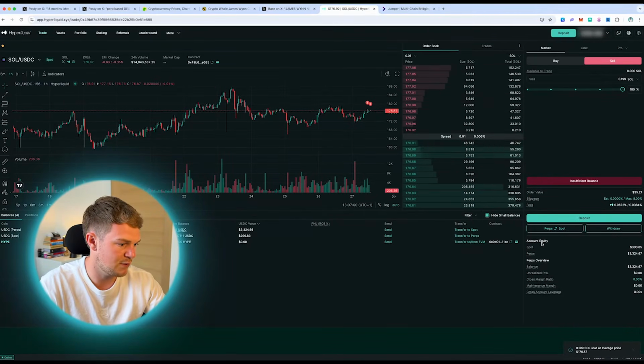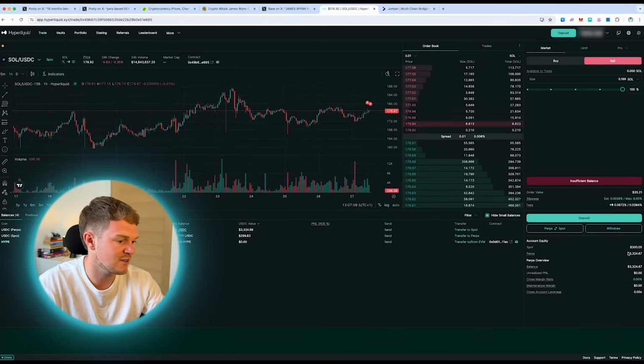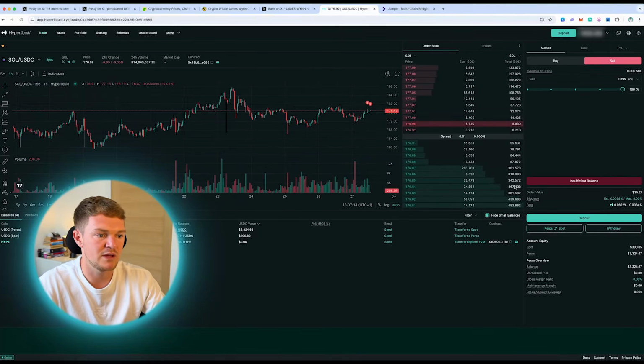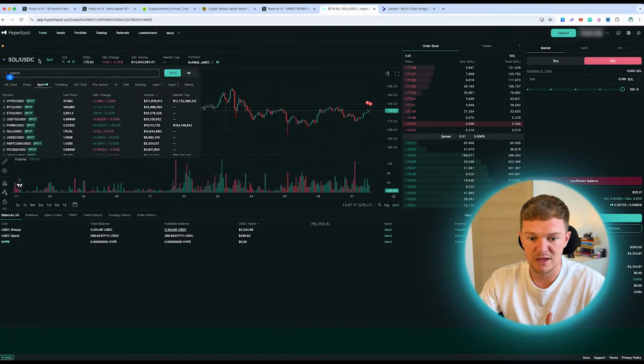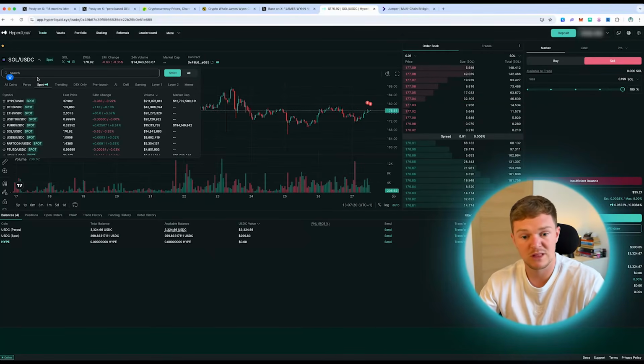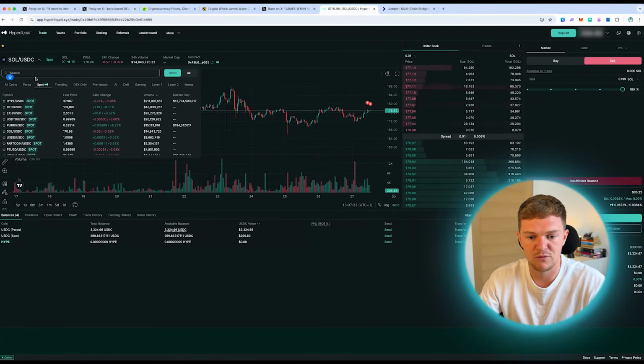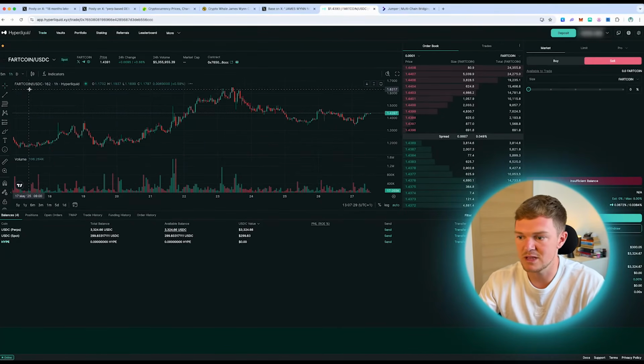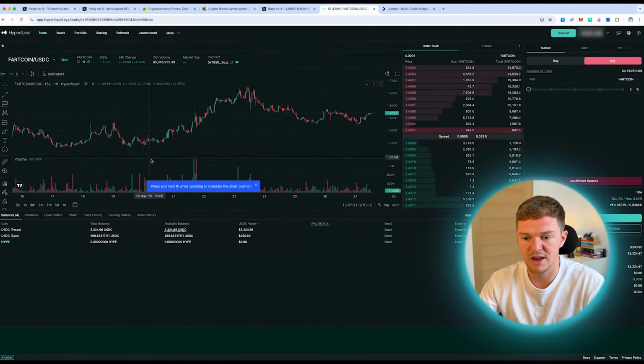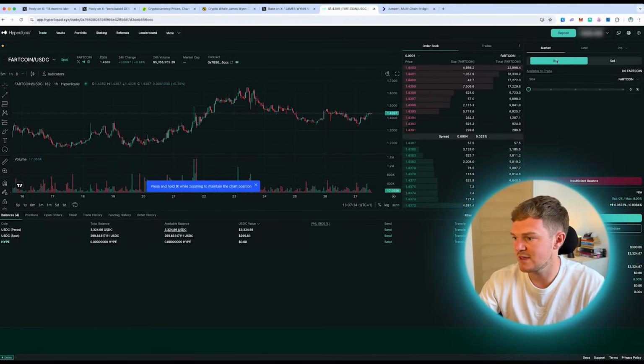So we'll see down here the account equity. We have $300 in spot and then 3K in perps. Now that's because I've done previous deposits just to try things out on here with this account. But what we want to do now is make a decision. So if we are now just buying coins, and one thing to keep in mind is what is really good about Hyperliquid is they do have a number of different spot options that a lot of exchanges haven't listed. So Fartcoin being probably the most popular example right now. You'll be able to buy Fartcoin with your USDC. So you've got the $300 available. You want to buy a few Fartcoin, place the order, job done.